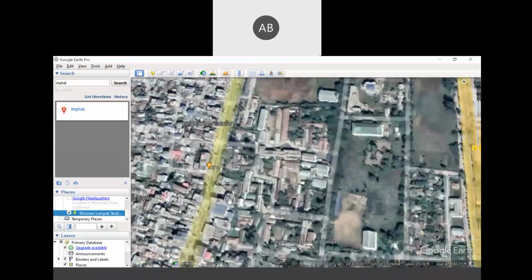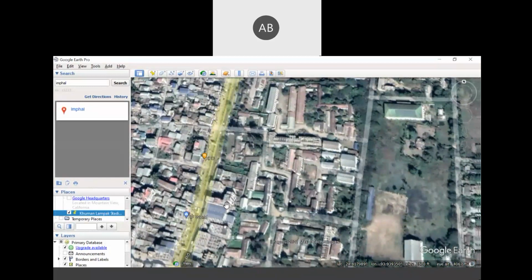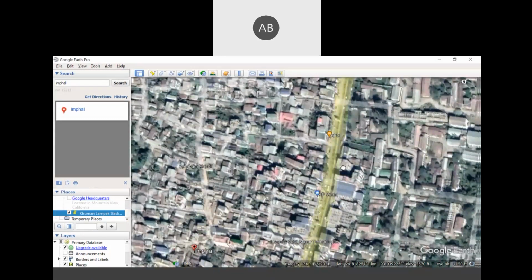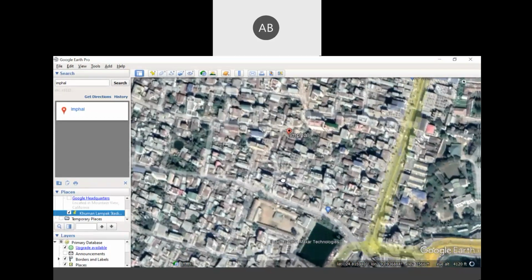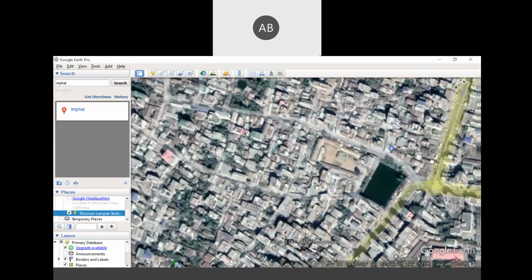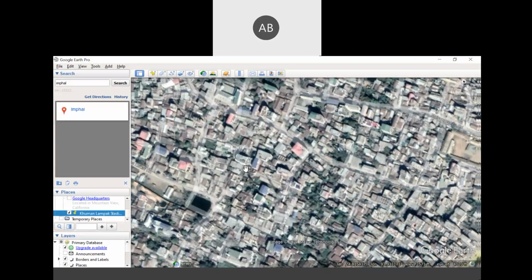If you do not have Google Earth but you know the location with a GPS that I cannot show here right now, I assume that we have a location which is a known location. Okay, let us again go to Imphal and then probably find an important place in Imphal.